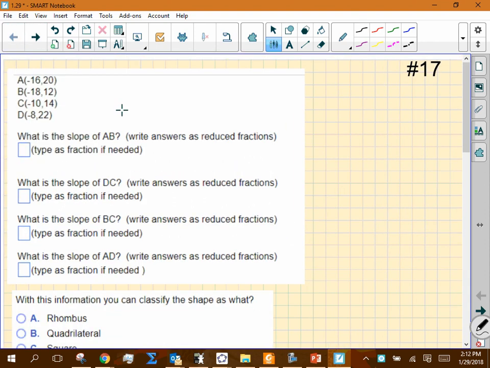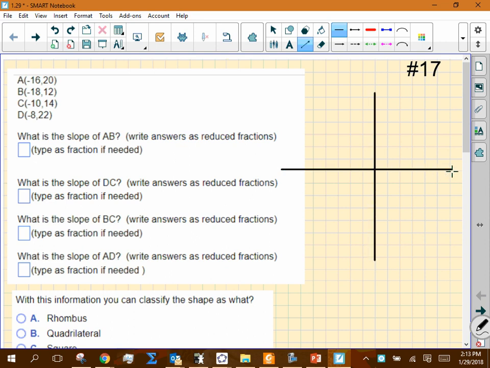I deliberately made these ordered pairs large so that you had trouble graphing them on graph paper. I want you to realize that as long as you're drawing an accurate picture in regards to respective locations, you're going to be okay. If I have A at (-16, 20), as long as you put that in the second quadrant, you're going to be okay. I'm not going to count over 16 units this way and 20 units that way. Maybe (-16, 20) is right there.